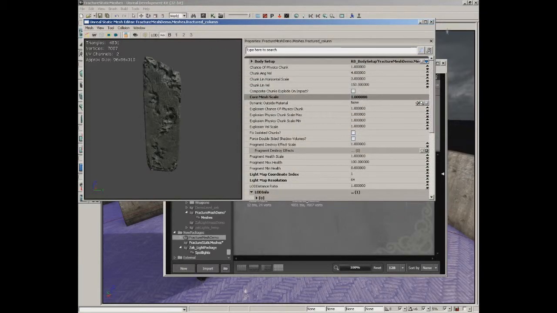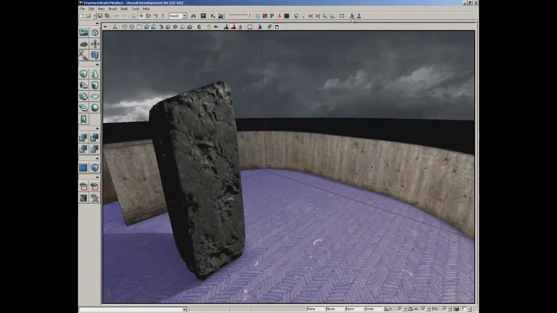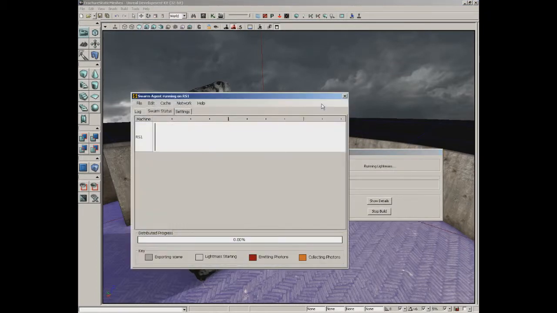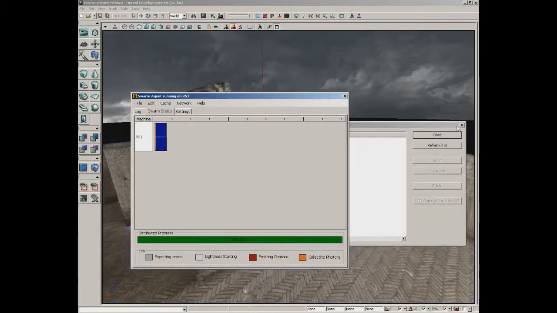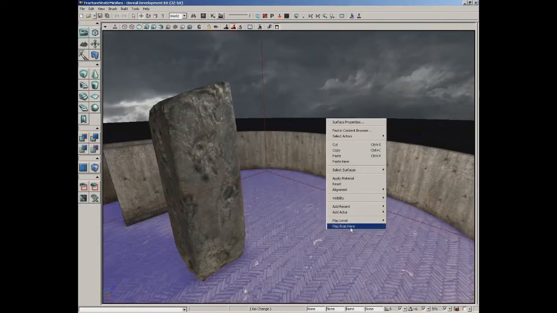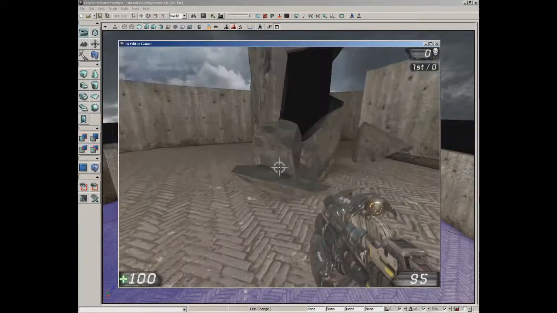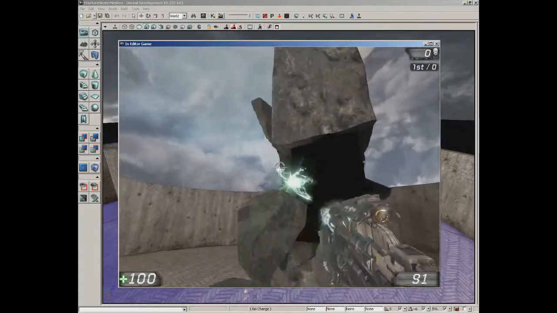And really, these are the big values, the ones that you're going to be using more often than not. So let's go ahead and close this out, and I'm going to go ahead and immediately click on Rebuild Lighting, and as soon as I've done this, this will take any changes such as the internal material. It'll go ahead and get those applied so that now, when we jump into the level and blow off pieces of the fractured static mesh, we should see that they no longer have the null material inside. So let's jump inside real quick and take a look at this. And as I blow these off, notice we have a nice material on the inside now.